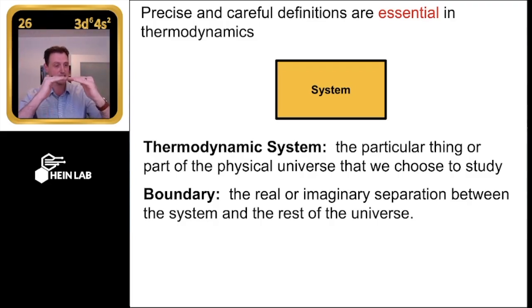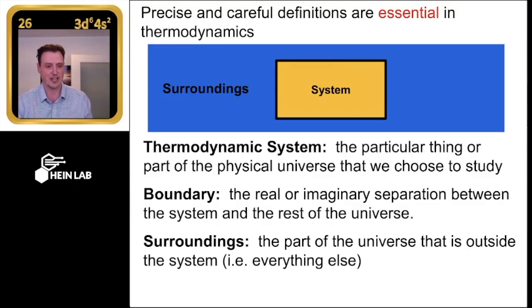The boundary is just the point at which it crosses between the two, and it can be a conceptual thing where we may not have a hard line. This is partly a decision when you're setting up the experiment that we may have to make. What that means is everything outside that system is what we call the surroundings.